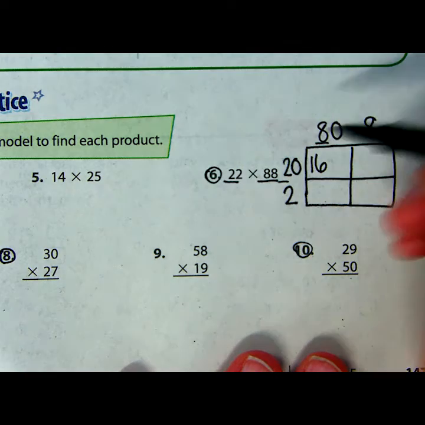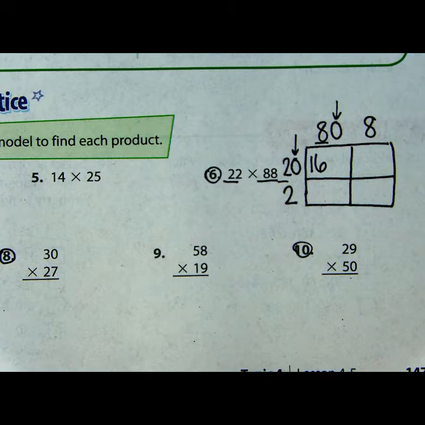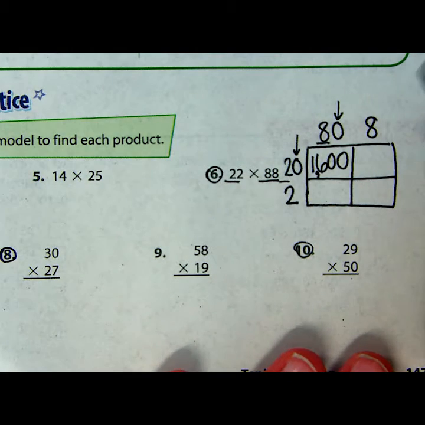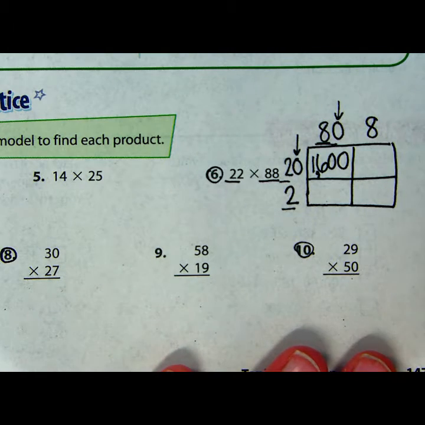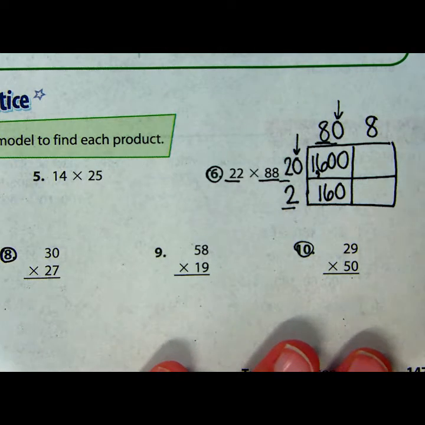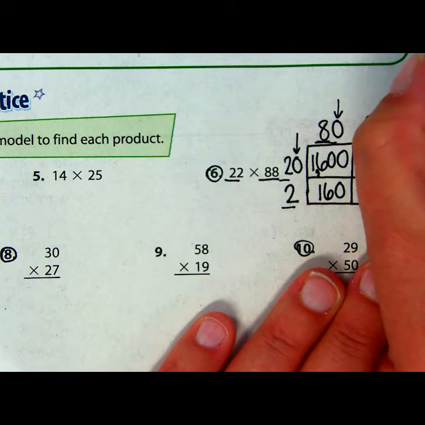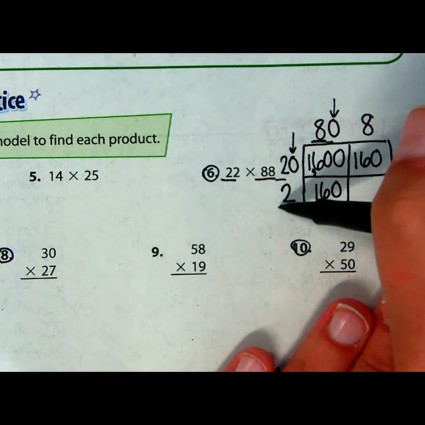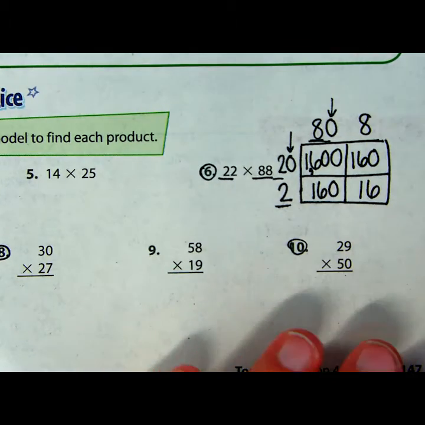16. But then I know that because I was multiplying by 20 and 80, I need to add those two zeros. So I actually have a partial product of 1,600. And then I can multiply 2 times 80. That's the same as 80 plus 80, which will give me a partial product of 160. And now 20 times 8, 2 times 8 is 16, and add that 0, again, 160. And finally, multiplying the ones place, 2 times 8, which is 16. That one was pretty tricky.